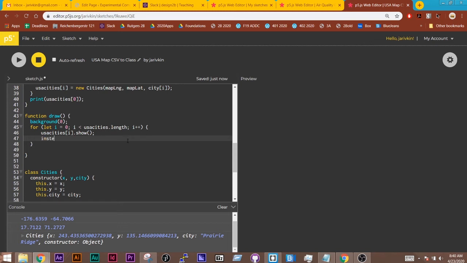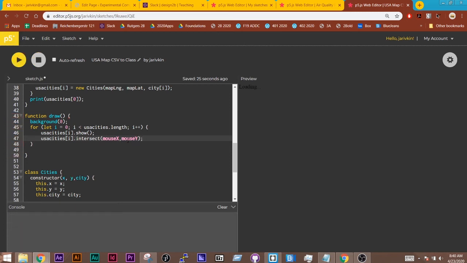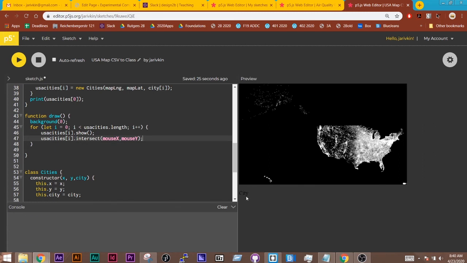So usaCities[i].intersect, and because this takes an x and a y, I want this to look at the mouseX and mouseY. So we see the city name down here, and now when I hover over, it's showing me the name of the particular city that I'm hovering on top of.